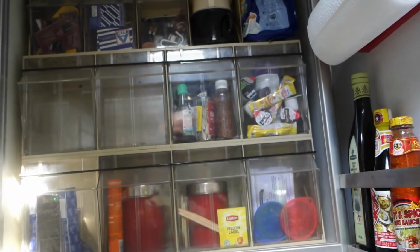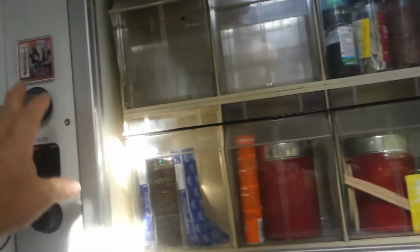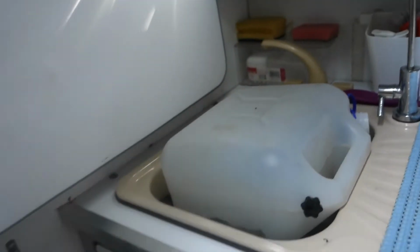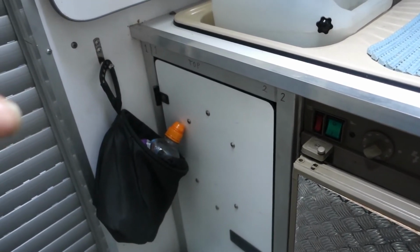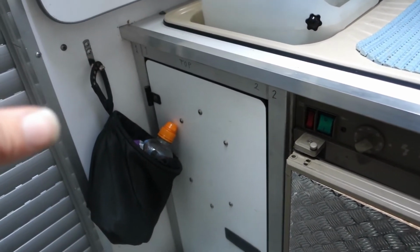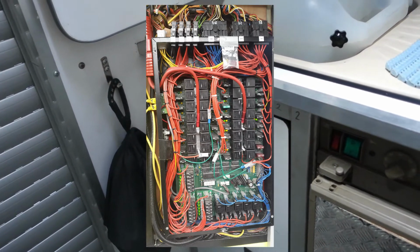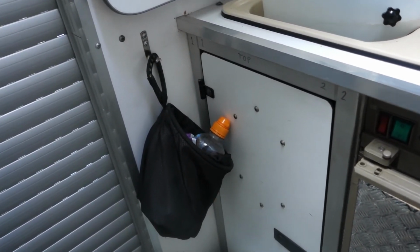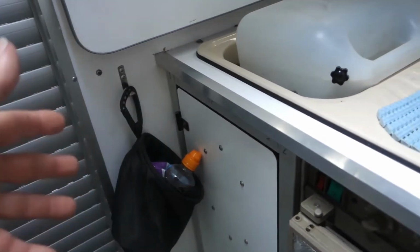The tilt bins are the originals and they're in the original place. I left it all there because there's such a lot of wiring behind here and here that I didn't want to get involved in it. And then down the bottom where that cupboard is now used to be the Carnation fuse panel facing this way, and it was going to be in the way, so I decided to spin it round, cut a hole in the cab side and mount it in the cab, so you can get to it quite easily just by sliding the driver's seat forward. So that gave me some extra space to put my cupboards in here.